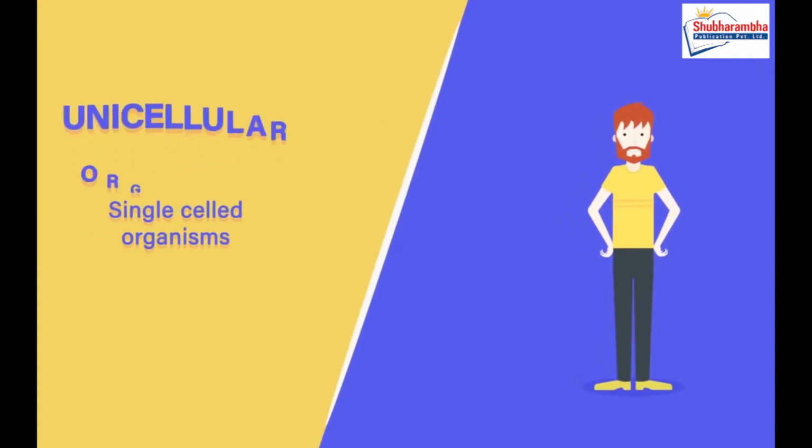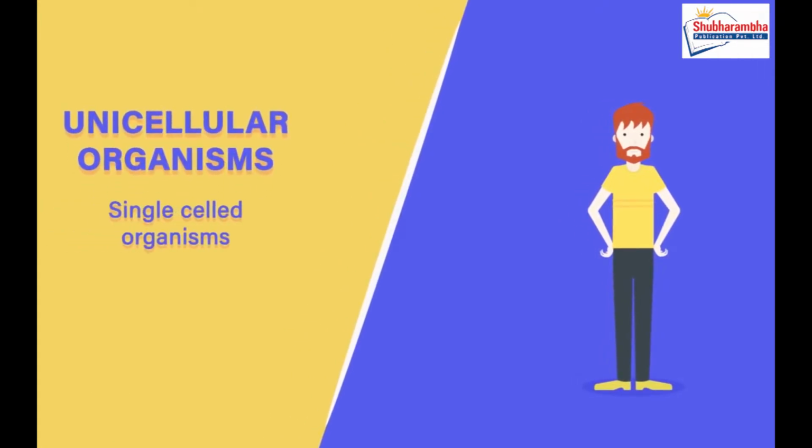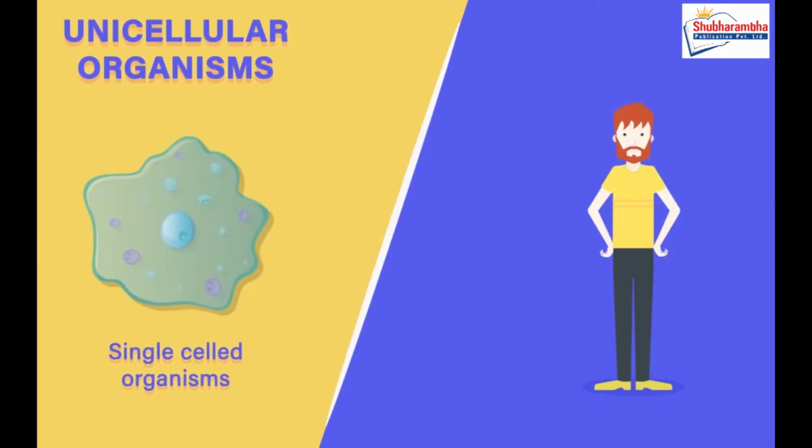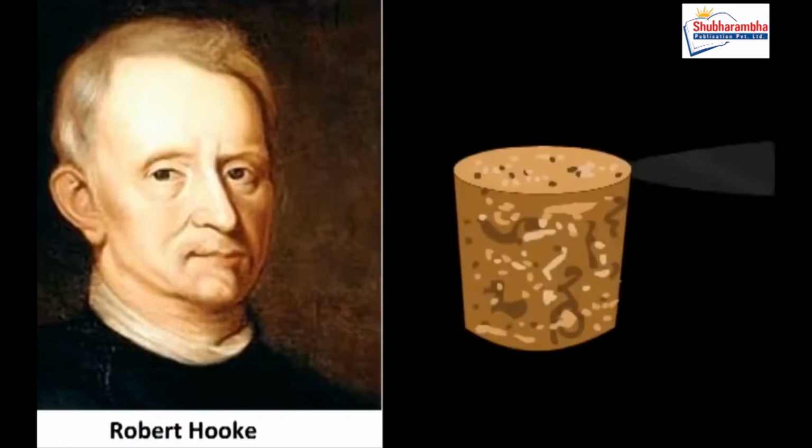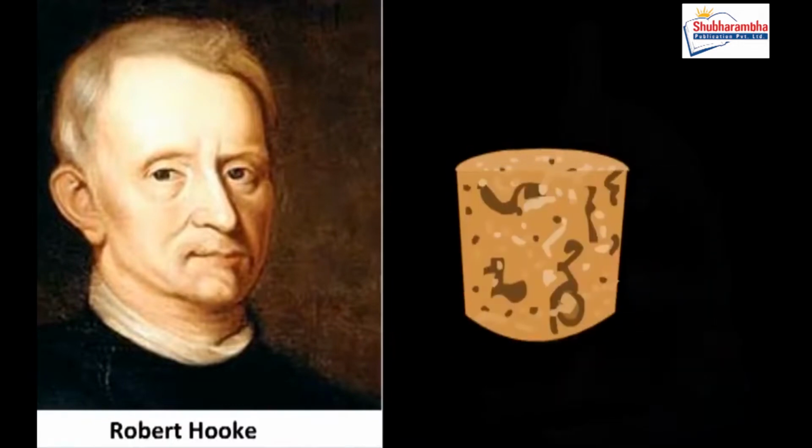All the living beings from plants to animals are made up of cells. Thus all the living beings are cellular. The skin, muscles, blood of an animal body and stem, leaves, root of a plant body are made up of cells. Discovery of cells. The word cell is derived from the Latin word cellula, which means a little room.